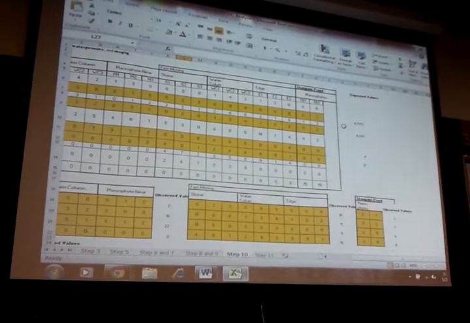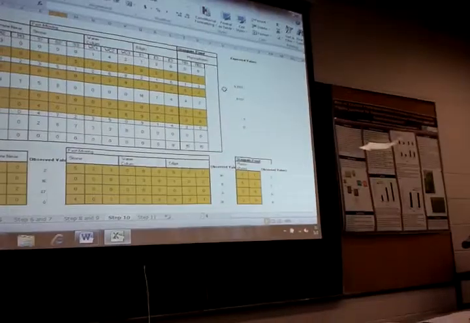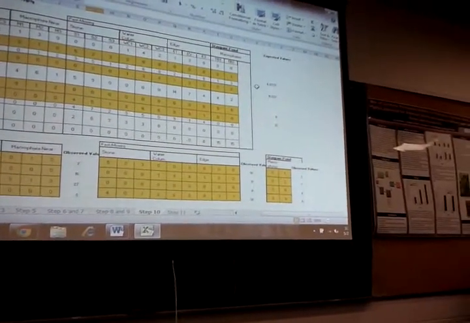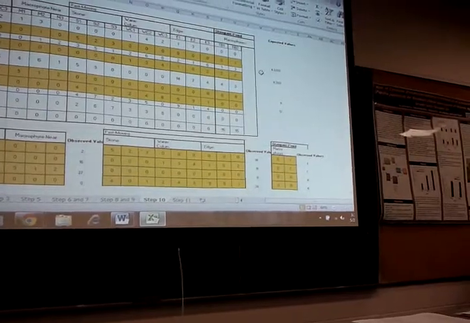You do the expected values, and this is how you set it up in order to do the chi-square. Now you'll see on number 11 that we're going to do a test for heterogeneity. So again, we're going to do our contingency tables. You can see that on the back here. It's got a contingency table set up for you.